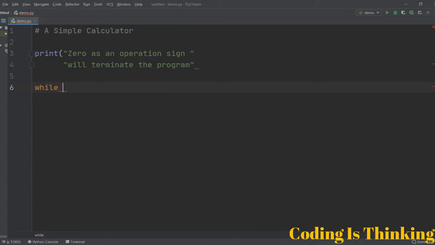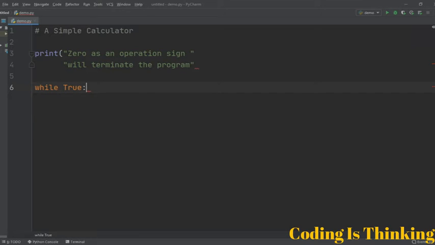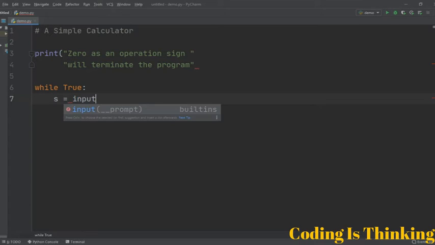While loop. We use a while loop. While True, this is a boolean. s as input. Let's have the sign, all the signs like plus, minus, multiplication, division.